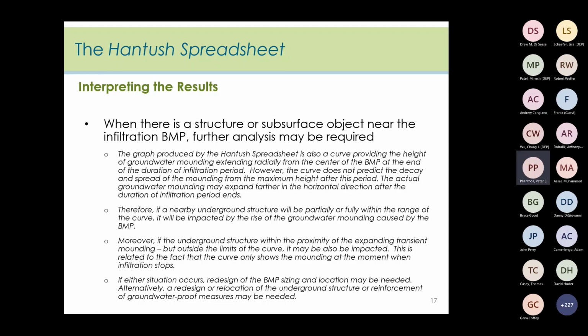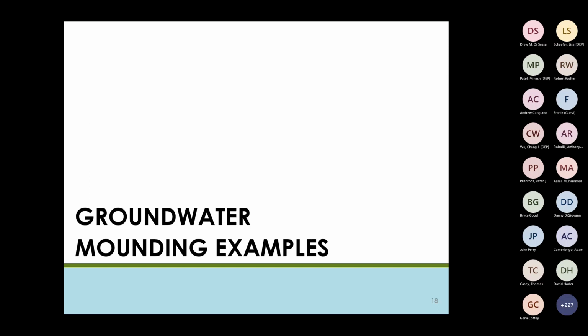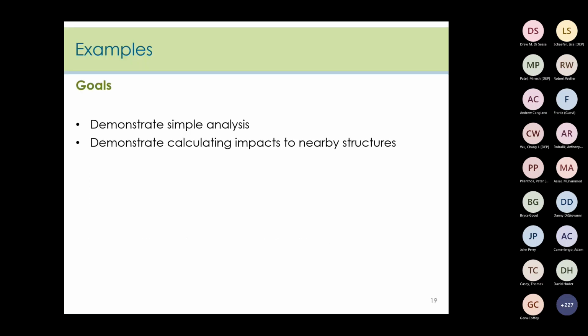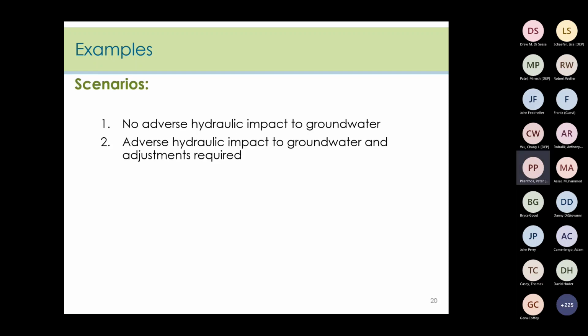Now that we better understand the inputs to the HAND-touch spreadsheet and the results it provides, let's go to some examples that illustrate the method and what to do with the results. The examples presented today are two of the ones included in Chapter 13 and are arranged from simplest to more complex. After a straightforward example, we'll look at an analysis that shows infiltration will be at a slower rate than the design saturated soil hydraulic conductivity and what changes need to be made because we encounter an impact. In other words, we'll see two different scenarios.